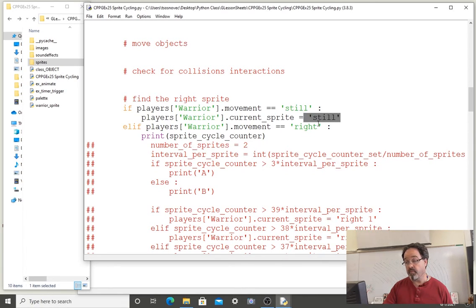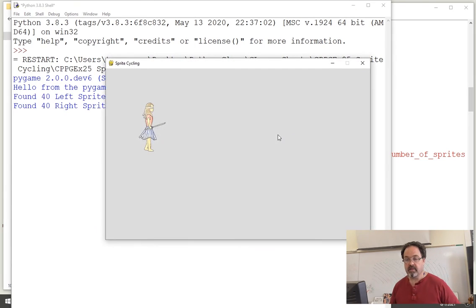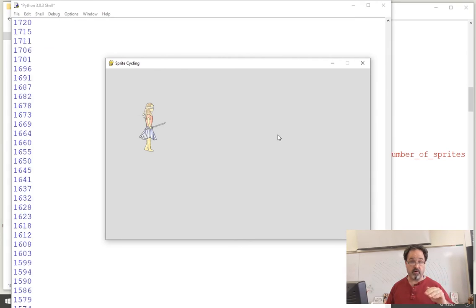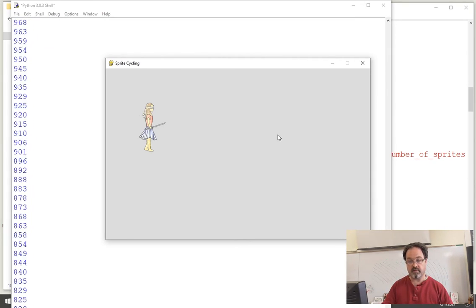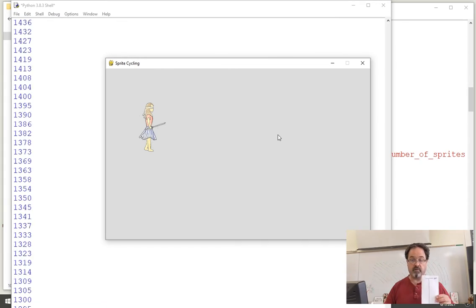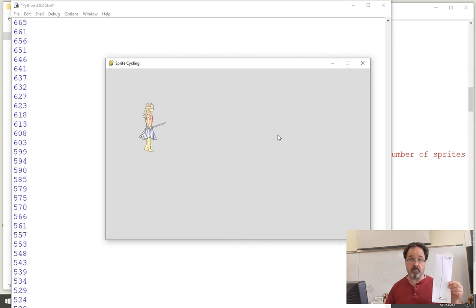But what if the movement is right? By pressing the right arrow key, that sets in motion the cycling of sprites to show rightward movement. Well, to begin this, we're just going to print the sprite cycle counter. That is that 2-second counter that starts at 2000 if I'm moving to the right and counts down to 0 and then is reset. We can see that the counter is being printed. We can observe that it starts at 2000 and, according to real-world time, ticks down.